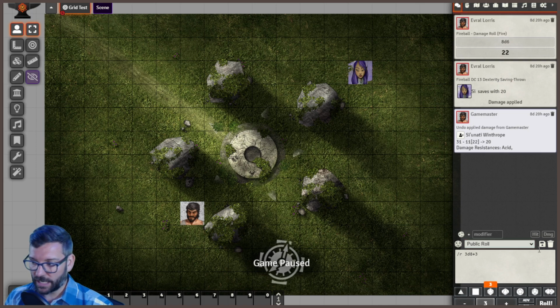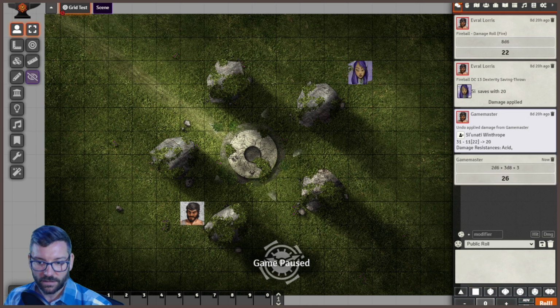So you can see down here now that you've got a minus. I know it's hard, it's right on the edge. A minus, a number, which is your modifier, so you can either make it go negative or positive. You've got advantage and disadvantage right here, and then the roll button, and you can choose all your dice. So if you want to do 3d8 plus 3 and a d6 and 2d6, and then you want to roll it, it'll roll it for you. If you want to do just a D, I'm sorry, that's not a D, 2 D20s, that's a D100.